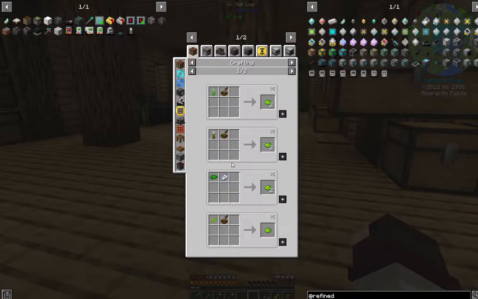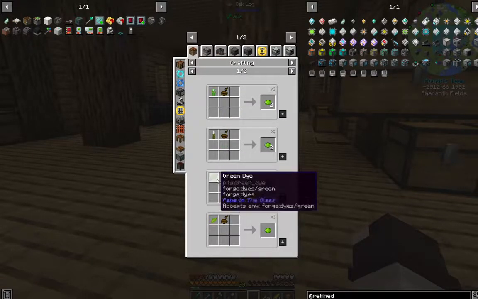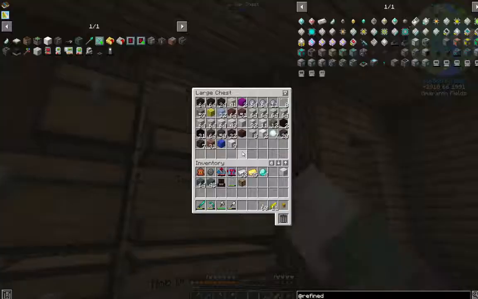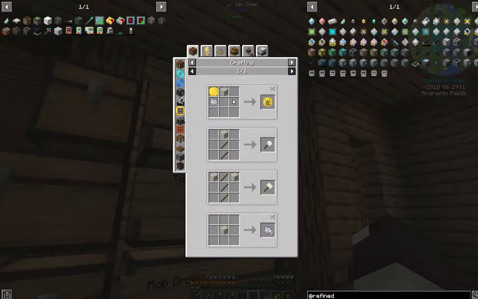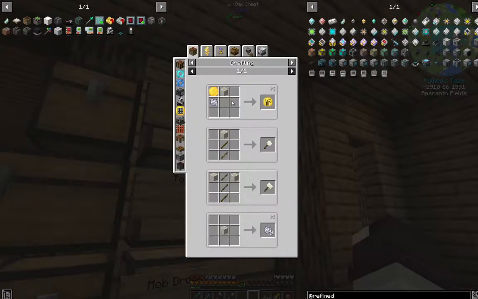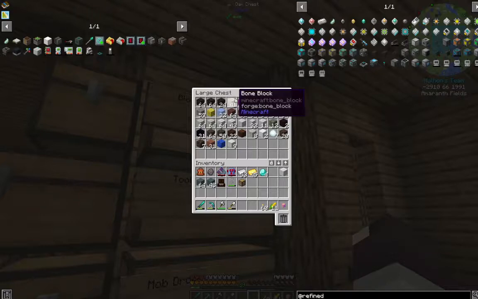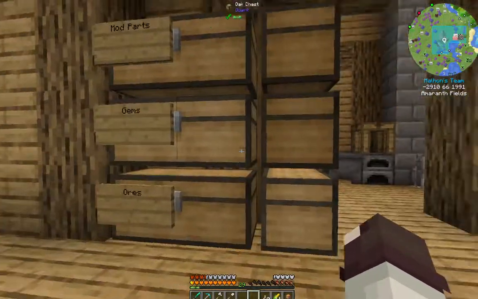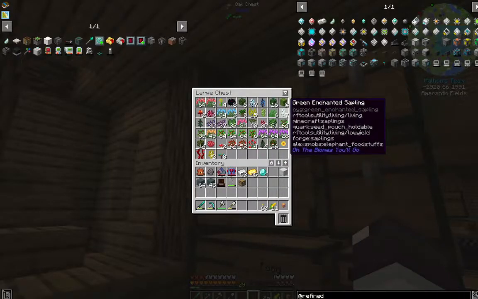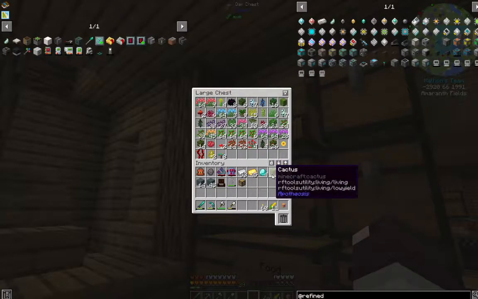The lime dye will be pretty easy. It's just green dye and white dye. We have these bone blocks, which we got, which when you... Oh, that wasn't the right thing. Oh, maybe it was. Turns into 9 bone meal. So we got a decent amount of bone meal right there. And we have cactus plants. We have cactus. This will turn into green dye.